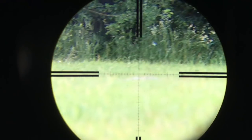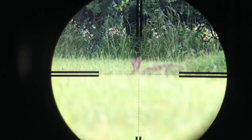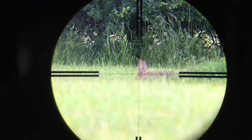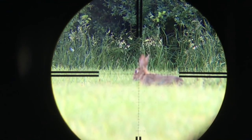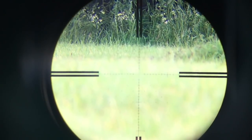Okay, just a few minutes later, another one comes out exactly the same place. It's a little bit fidgety, so I'm just waiting for the head to sit still. So it's down, back up, down, back up, down, down, shoot, down, miss. Brilliant. So he runs back under.